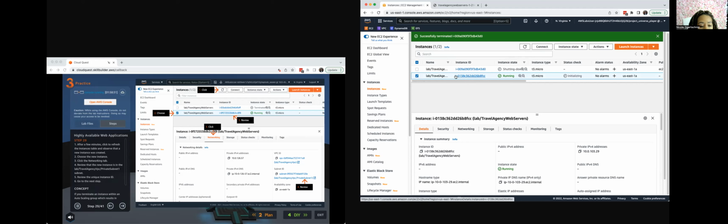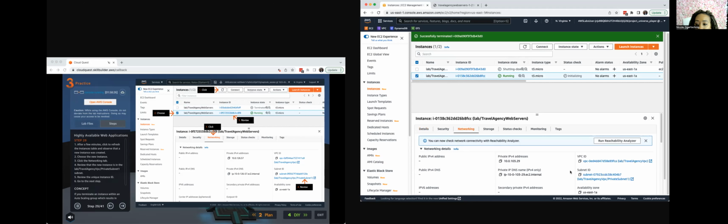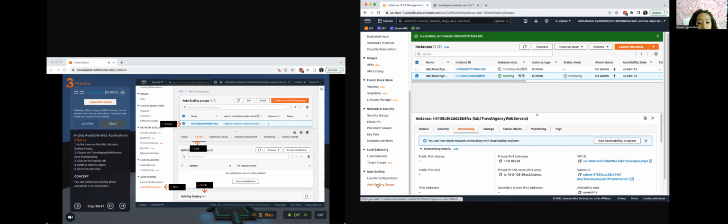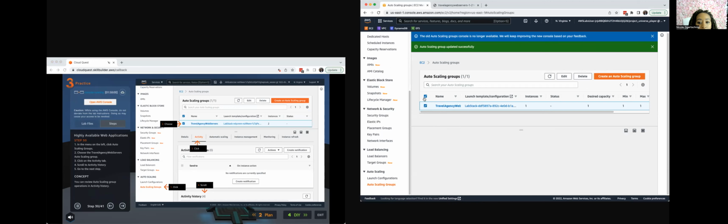Choose new instance. And we're going to go to networking. And we see the subnet ID and look at this instance ID. So you see it's private subnet 1. View the unique instance ID. All right, let's keep going. Almost done here. So we're going to go to auto scaling groups again. And we're going to click this again.